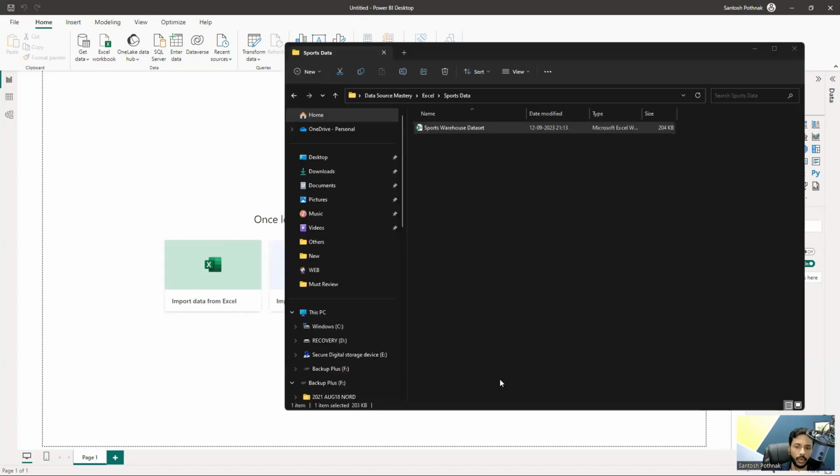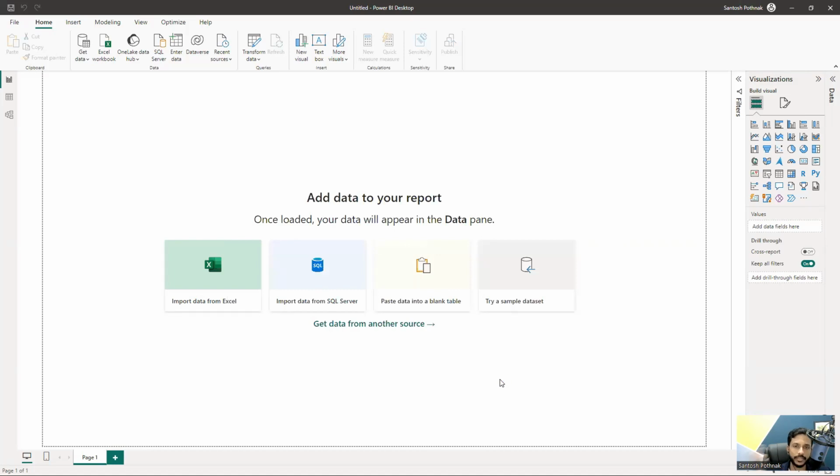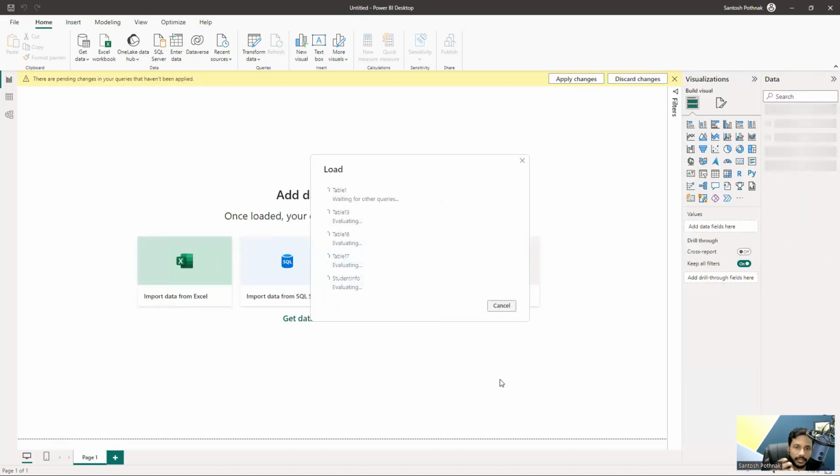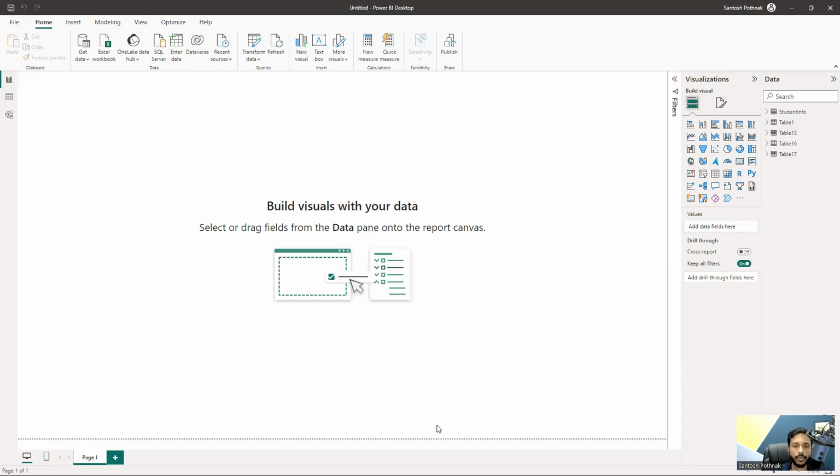And when you click on load, you can see what happens. It just loads the table and it will show you the underlying loading process. It will be trying to establish some connection, and it will be seeing how big this data is, or how many records it has. Everything you can see on the pop-up right now. However, it's not like once you click on load you cannot go back. No, you can always go back.